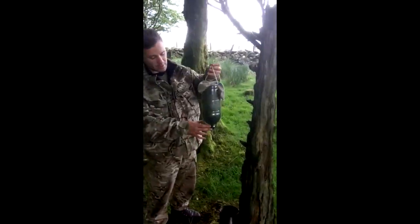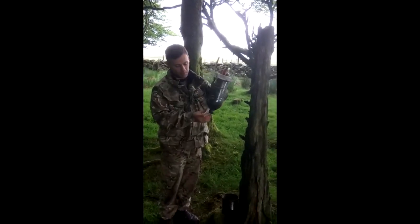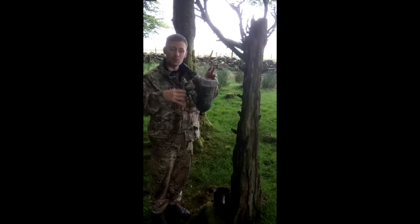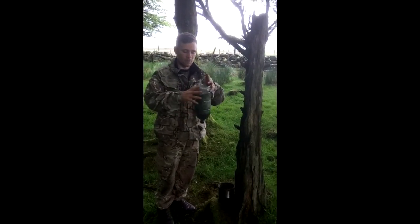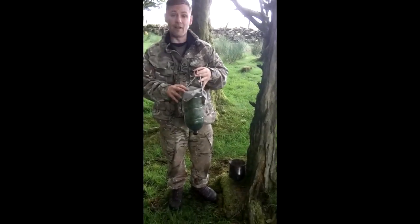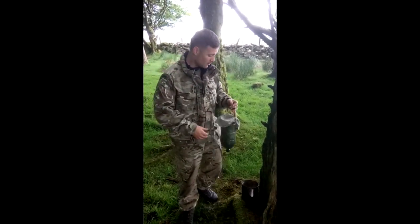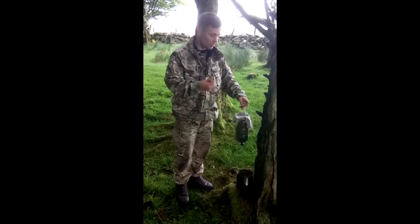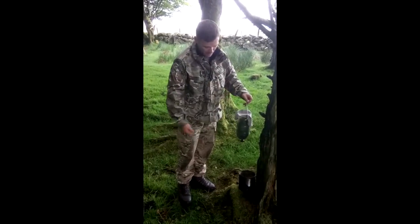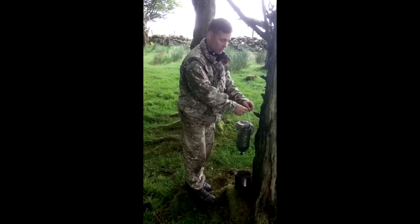And here's what we've made - this is a filtration system. What we find is a plastic bottle, put a couple of holes in at the bottom, loads of charcoal at the bottom because it disinfects the water. We've got moss in there, loads of iodine which cleans the water, and we've used the cloth from our first field dressing to filter out all the big impurities. And what we'll do then - scoop up some water and just let that drip in. It's going to drip slowly through all the sediments, through all the layers, and drop into our container. Still boil after that, but that's going to take much of the crap out of your water.